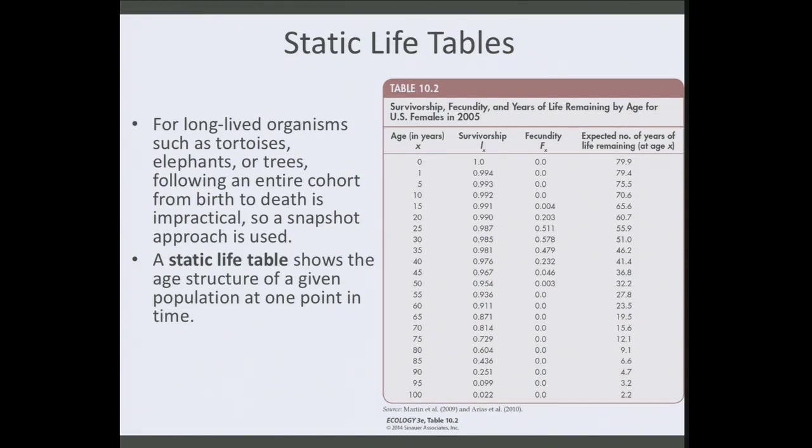Females that were 30, on the other hand, had a slightly lower chance of surviving, though still pretty high. They had a much higher chance of reproducing, and they could only expect to live for another 51 years or so. As you go higher, once you reach age maybe 80, you only had a 60% chance of surviving to be 85. You were not likely to be reproducing, and you had on average about 9 years of life remaining. So you can develop all these data points.